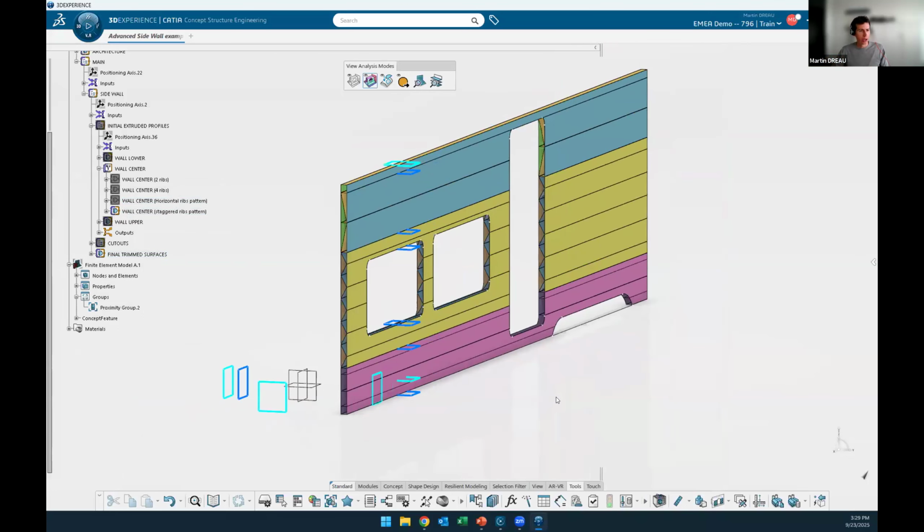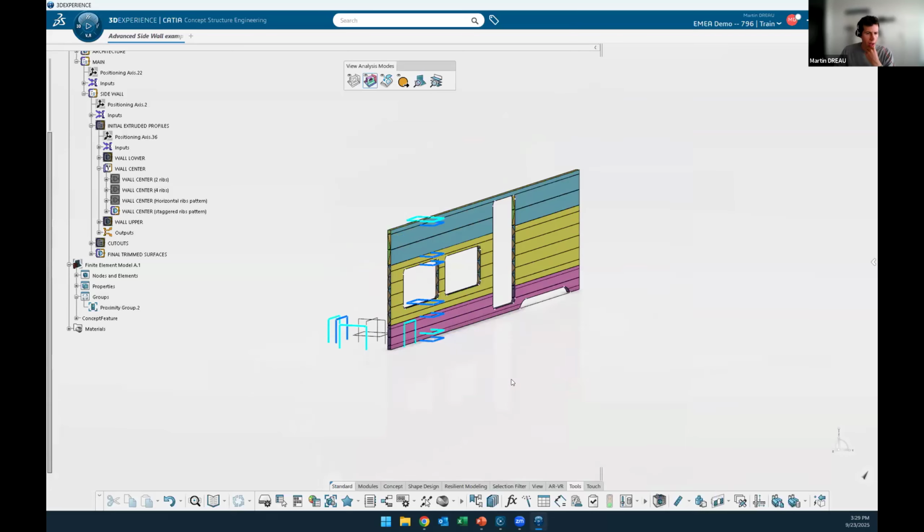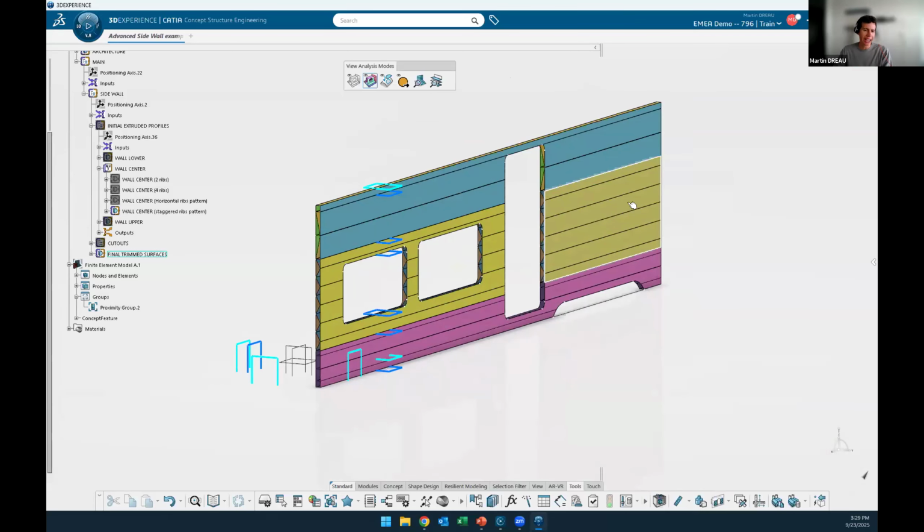So to finish, we will create the rear windows by duplicating the front windows cutout. I will display the cutout.